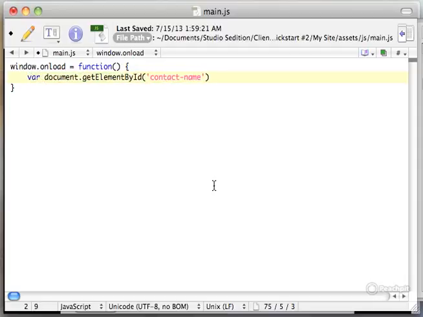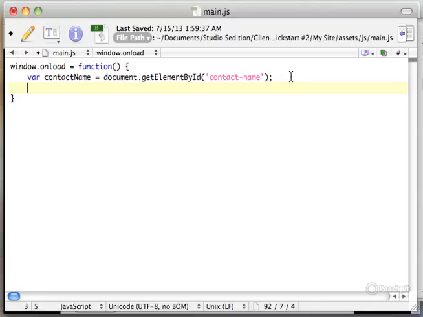We can put that in a variable called contact name. And then we're going to wait for our form to be submitted to check if there's a value for contact name.